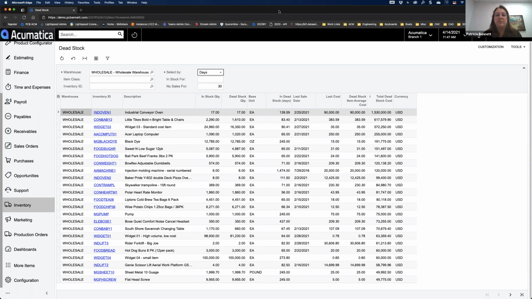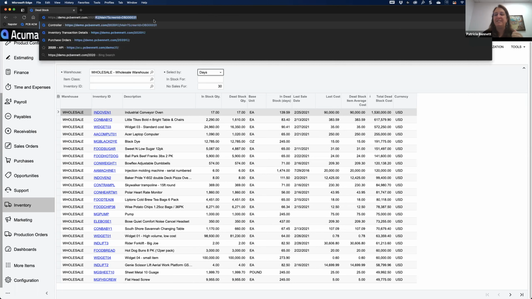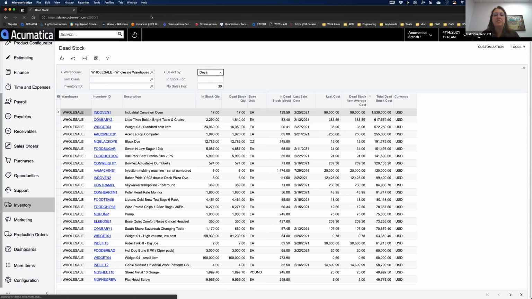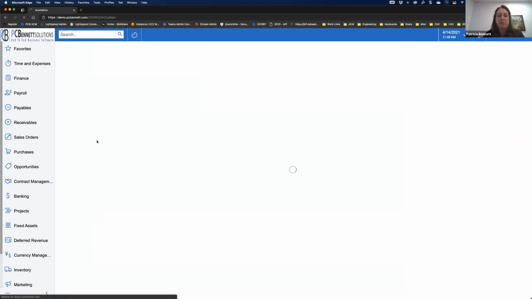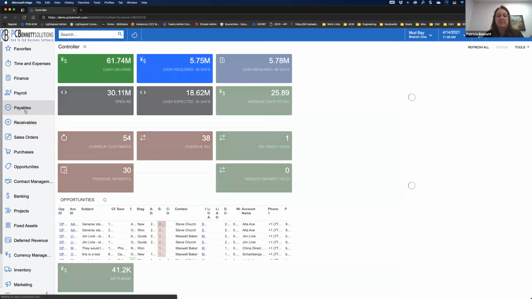Okay. There is a question. I don't know if you can show it right now, Tim, like an invoice capture in Acumatica. I know that we have it easily accessible in 2020. Yep, I'll have to jump out of my 21 instance and go to 2020. So it's in 2021, but we have it in the demo for 2020. We can show you that. And anything else that you guys have questions, please go ahead and ask.